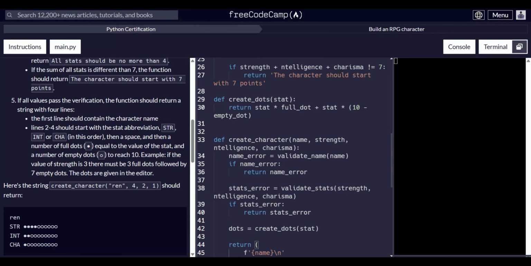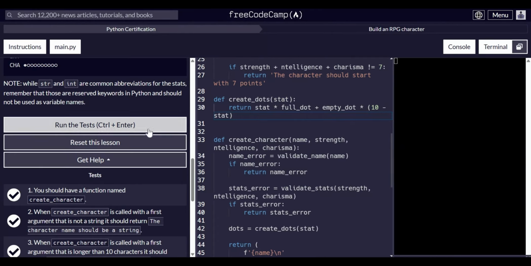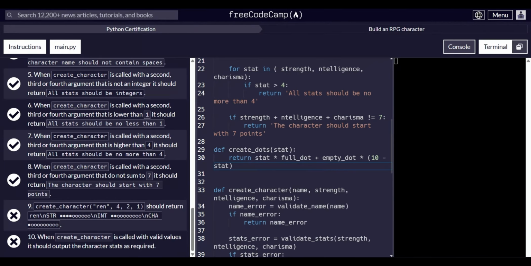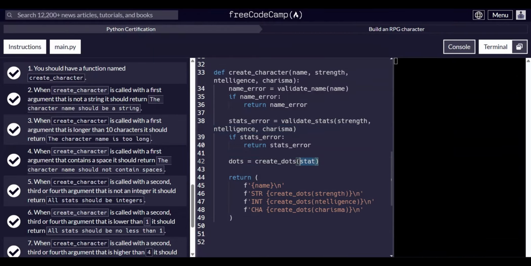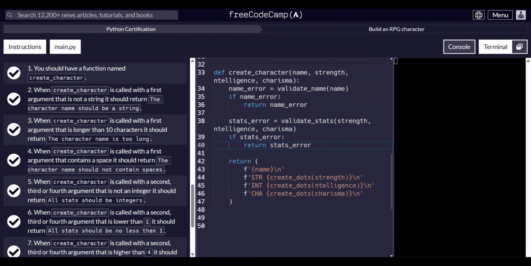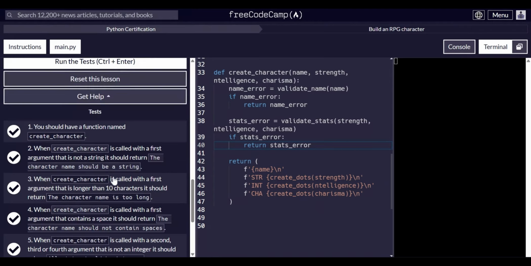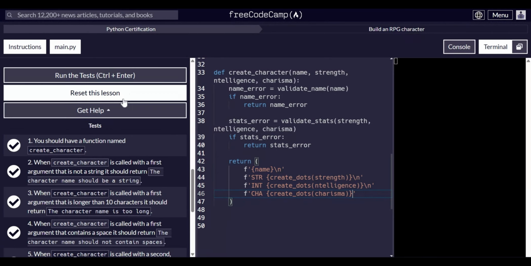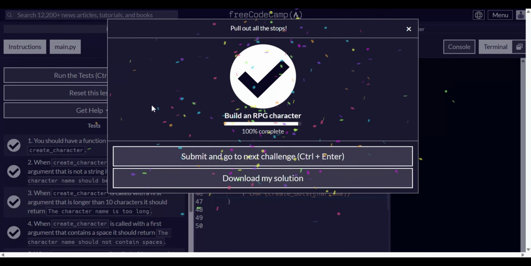I think I made a mistake with counting our empty dots. Let's fix it. For some reason it doesn't work. I think the function is right. Let me think what is wrong. It took a while to figure it out, but I think I found out why it doesn't work. Let's delete unnecessary decoration dots variable and also the break in the end of our last f-string. Great, we finally finished it up.